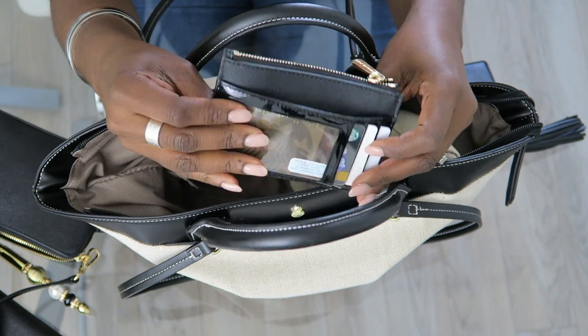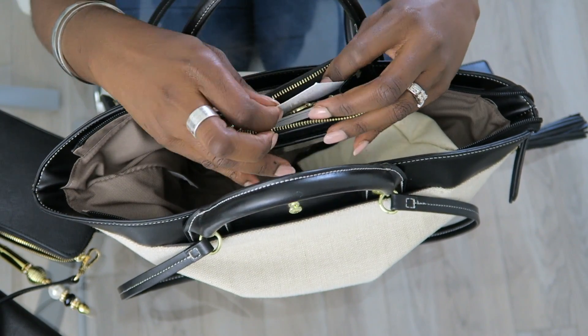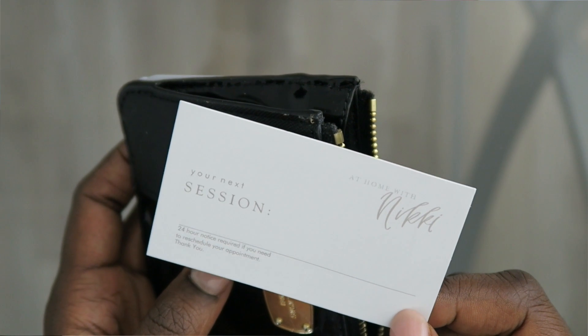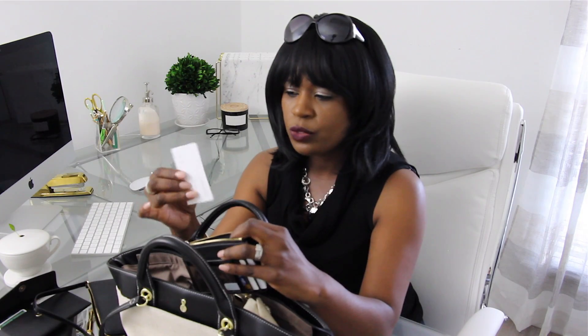I have another little pouch where I carry all my gift cards, my Starbucks card, and that makes it easy to get to. I love having it separate from my wallet so it doesn't clutter it. On the inside of the bag I keep my session cards — when I have an organizing session with a client I can give them their next appointment card, and my business card is the same brand to keep consistent. Ignore Alexa going off — she announces appointments for me. It's all about that organizing technology!